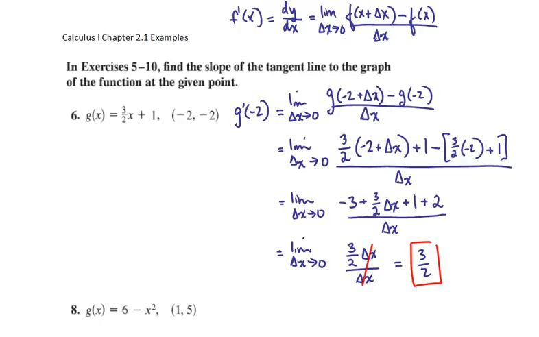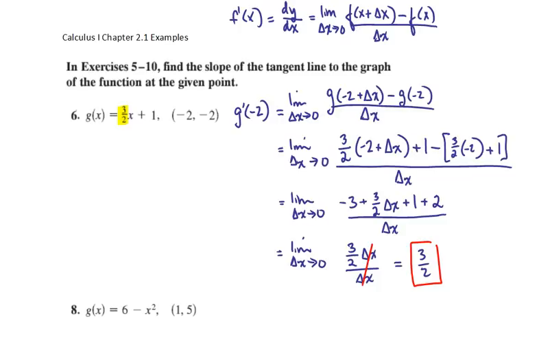Now what you should notice here is that that 3 halves is the same as the slope of the original function. And what we've said here through this long process is that the slope of that line when x is negative 2 is just 3 halves. Well, the slope of a straight line is going to be the same or constant at every x value in the domain. And that's the basic property of a straight line. It has the same slope everywhere. And we just demonstrated that.